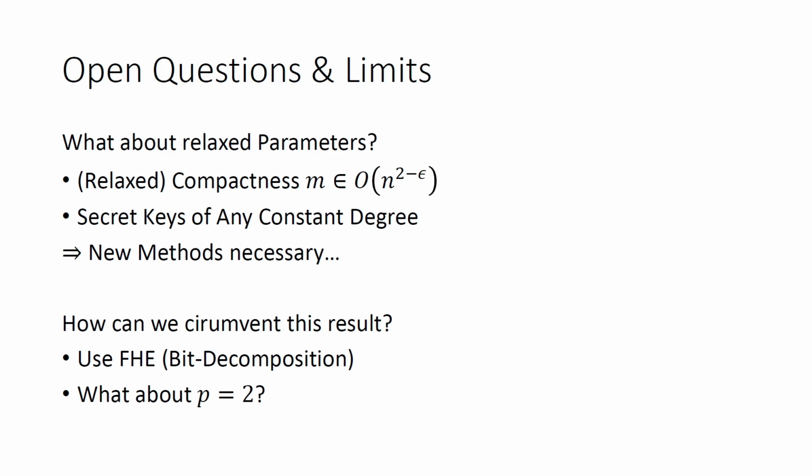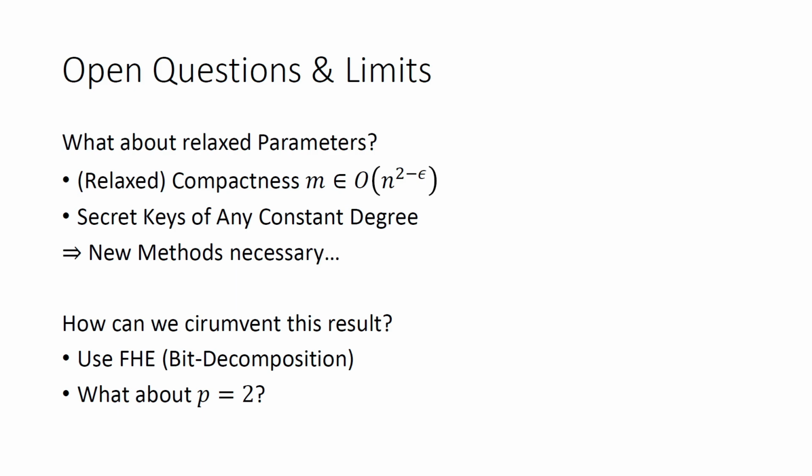Also, people always ask me this, how can we circumvent this result? Good question. My best answer is use FHE, use bit decomposition. It's really not captured at all. This interests me a lot. What about if we use really small message modulus, p equals 2? Because here's the thing, our hammer, our tool, needs that the modulus is large enough, larger than some constant, which depends on the scheme. But if p is 2, then this hammer's tool doesn't make sense anymore.